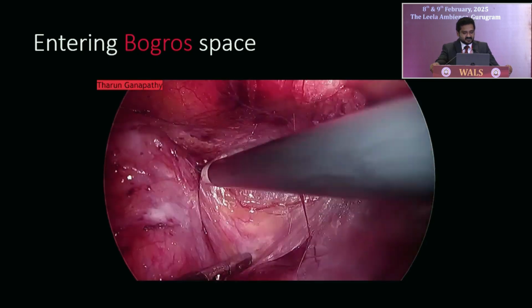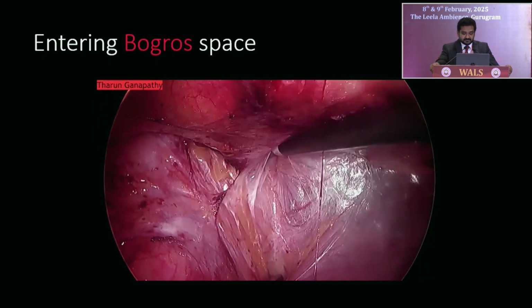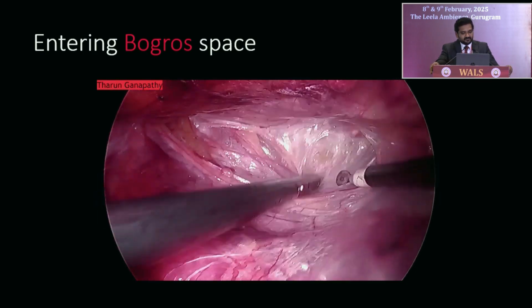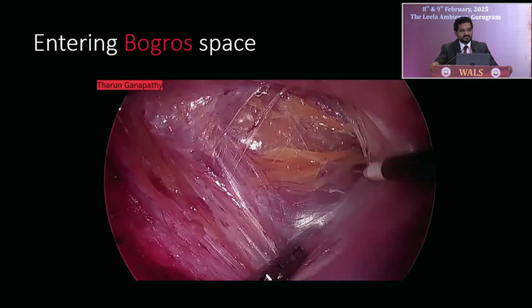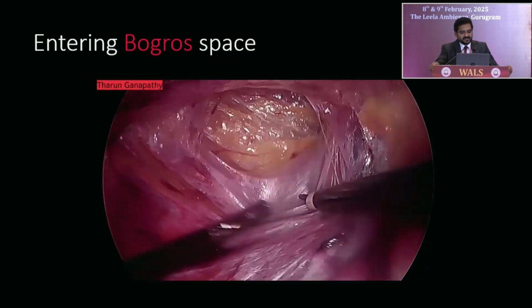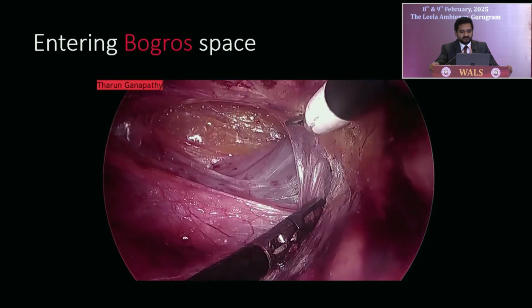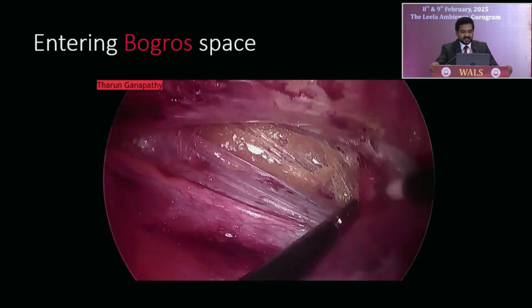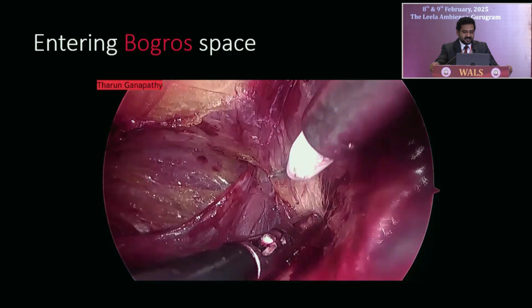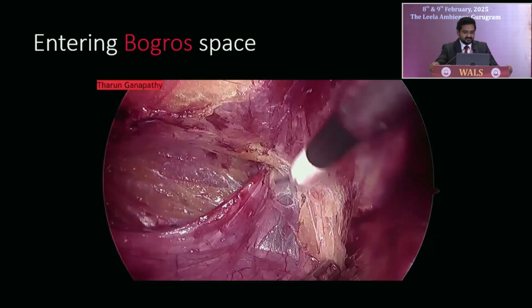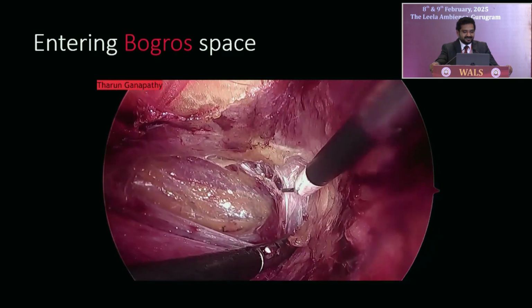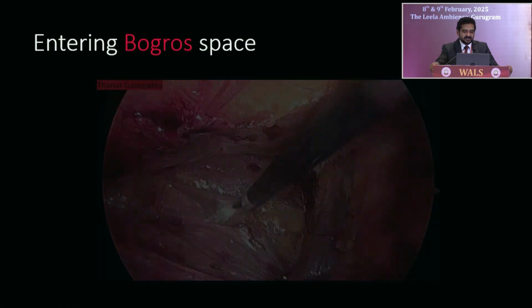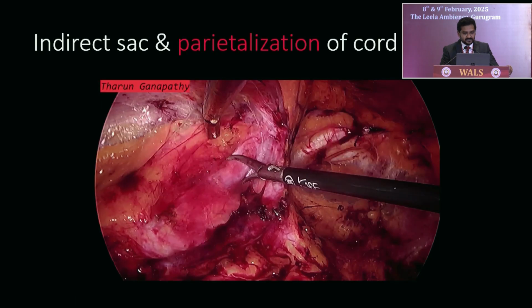The key here is to stay close to the roof rather than onto the peritoneum or onto the floor. You have to stay close to the roof to avoid buttonholing the peritoneum. In eTEP especially, you need a little bit more space to accommodate a larger size mesh. As you move superior and cephalad in this space, you need to be really careful, because a rent in this space makes suturing very difficult at this stage.